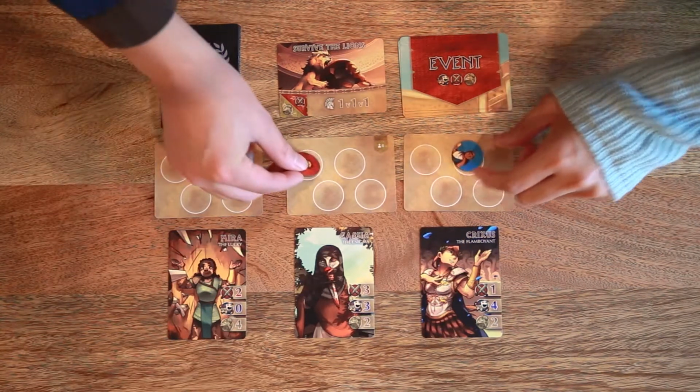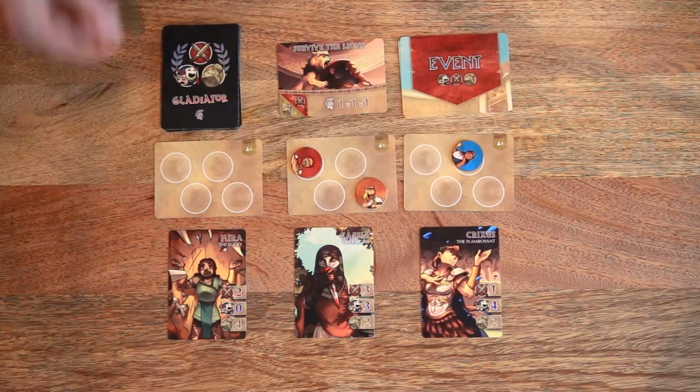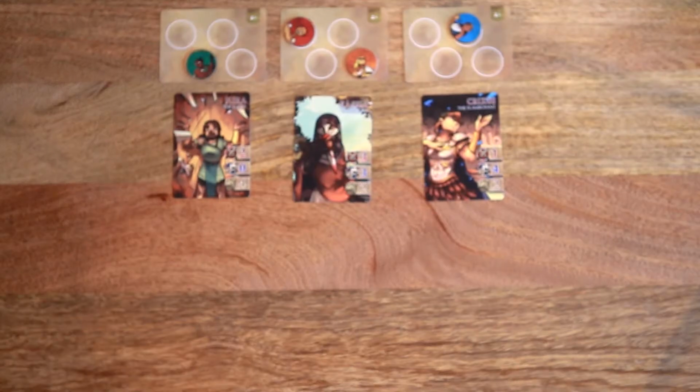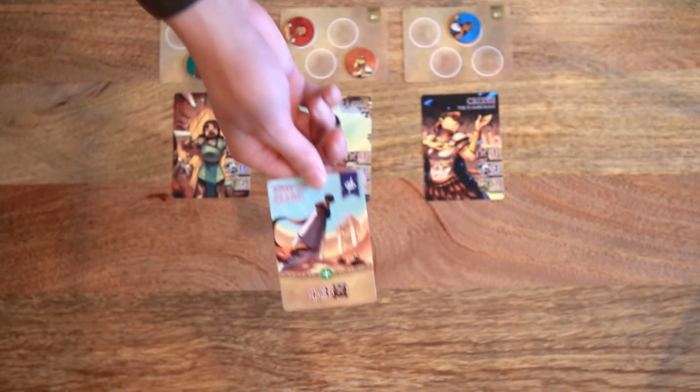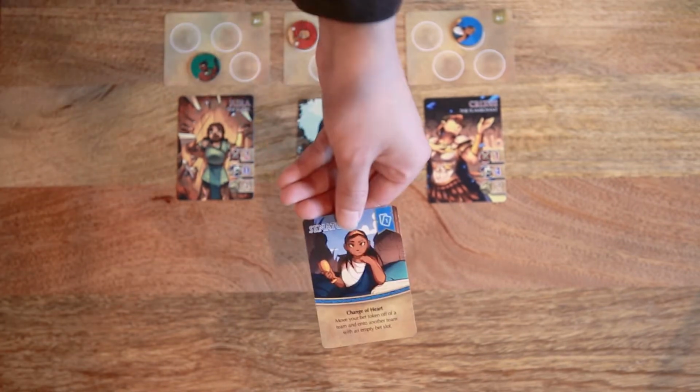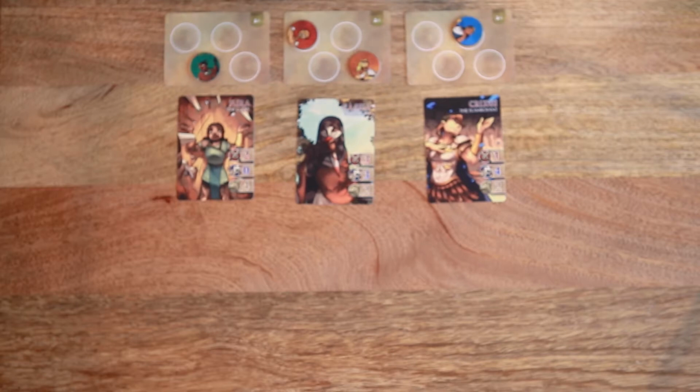Finally, the first action of each round is always to place a bet face down on one of the 3 teams, going in turn order. Then, players can take one of 3 actions, either playing an influence card, using their special player power, or placing their second bet token.